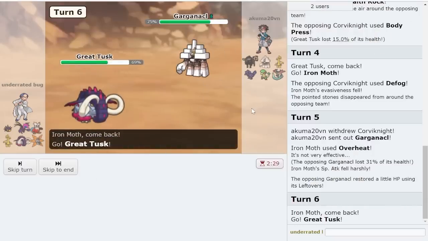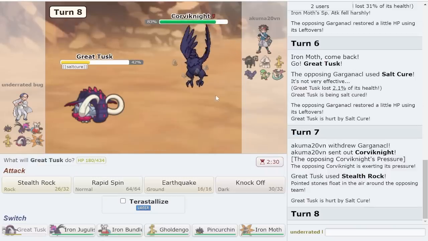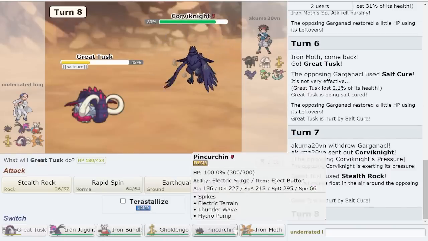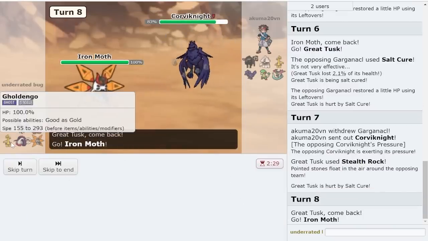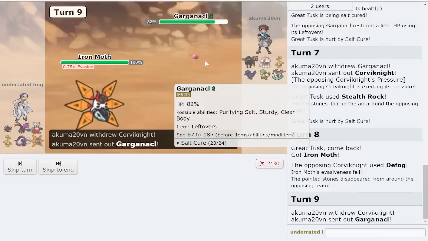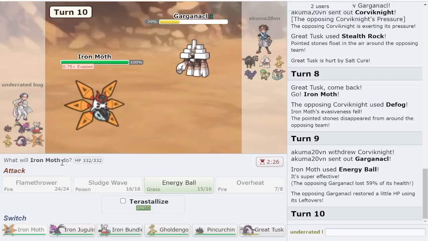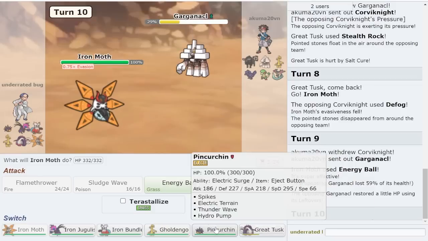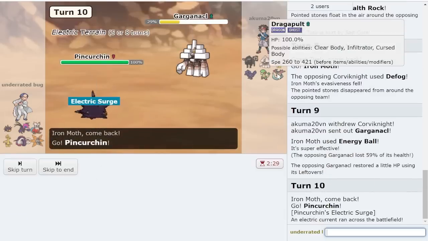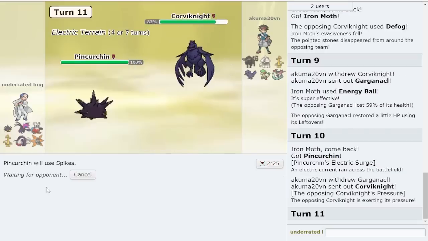We'll bring out Great Tusk again. They Salt Cure me. That's fine. Get up Stealth Rock. Force the Defog for later, and then bring back out. I could have obviously brought out Goldengo there, but I want them to give me a hit on Garganacle before I end up doing things like that. So get a beautiful hit off on Garg. And what I'm going to do here is bring out Pincurchin, expecting them to want to go out into Pult. Corvi came out. I look like a god.